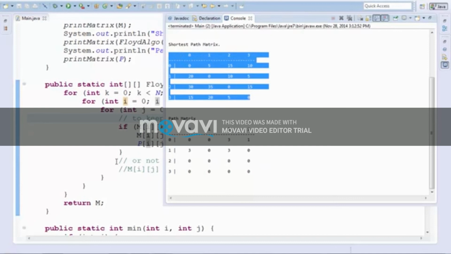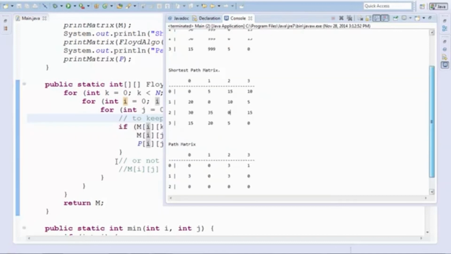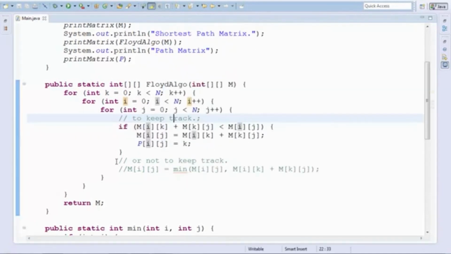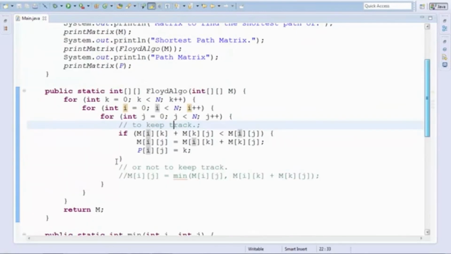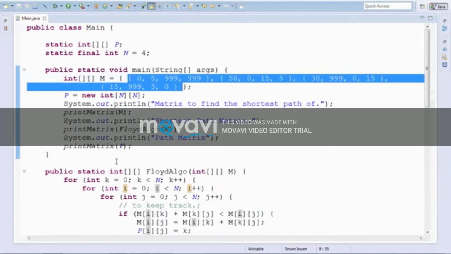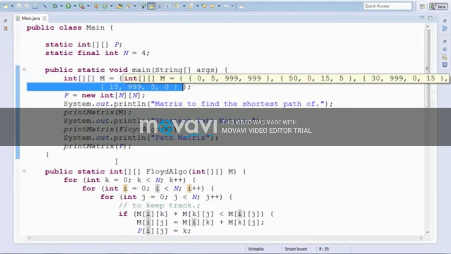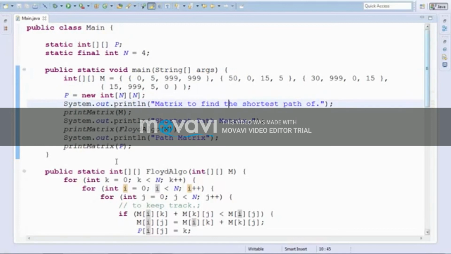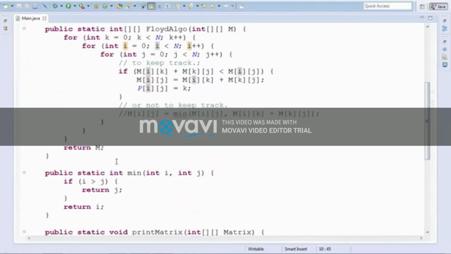And if you want to know more about this algorithm, or if you want to practically solve it, you can go through this question over here. I use this, but you can use any other problem you want, and it's pretty simple. It is just a 3-line algorithm, 3 for loops, and the complexity is n cube, big O of n cube. And yeah, that's about it.